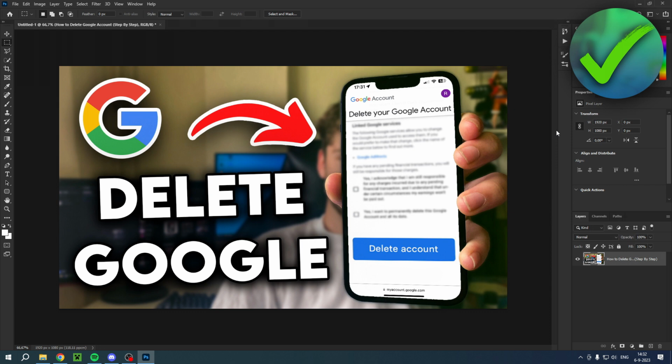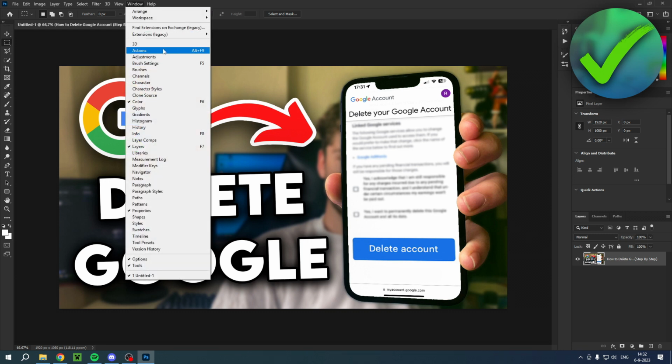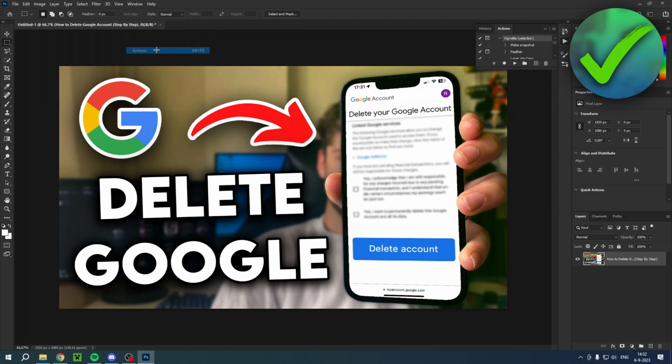So in this video, I'll show you guys where to actually install actions and how to actually use them. So first of all, I will select a layer and I'll go to Window, and then over here you can see Actions right over there. Once you have clicked on it, there will be this sort of play button, like on YouTube, for example, right over here, which you can from now on just click in order to open actions.